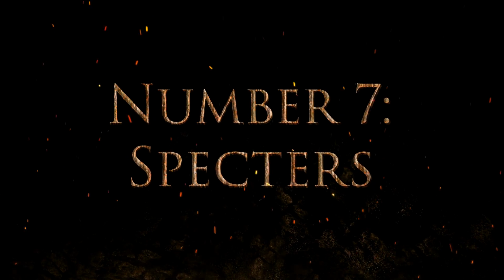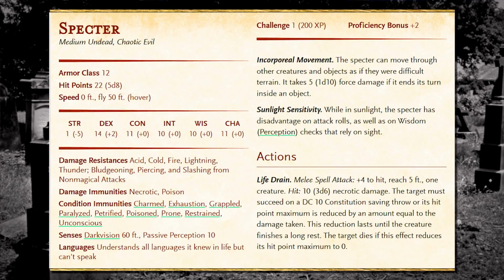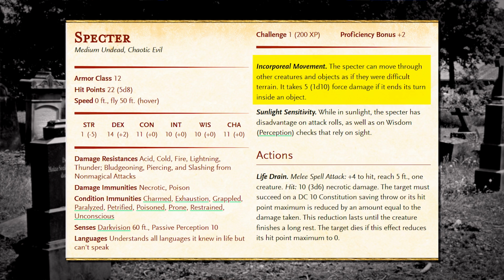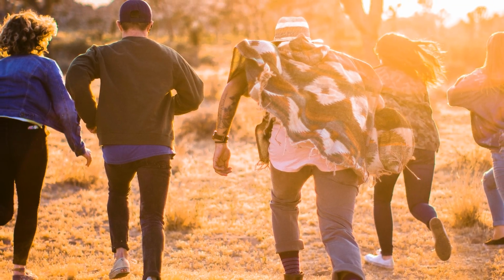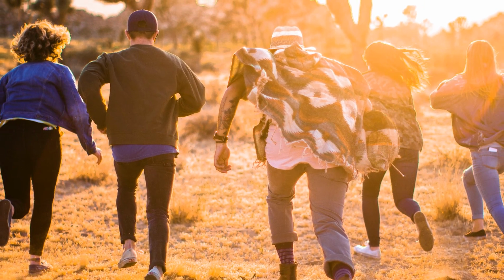Number 7, specters. Now, specters can be played as cagey opponents, much like shadows, only with a twist. They can use their incorporeal movement to hide and get cover between their turns as long as there are objects or walls about. A specter moves through a wall, attacks, and then moves back through the wall. Sure, this might provoke an opportunity attack, but since they have resistance to normal weapons, this is something they're likely to risk. They're also not dumb creatures. They have an intelligence of 10. So when they're overmatched, they might just retreat to live another day and slay the next living creatures that come by. Or they might regroup, set an ambush somewhere else, and make another try at the characters.